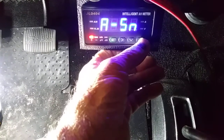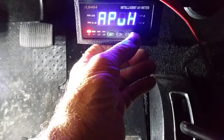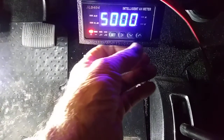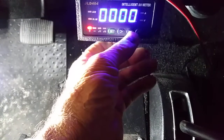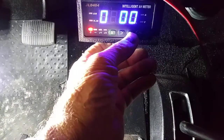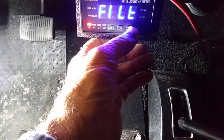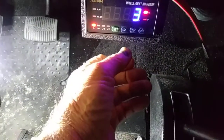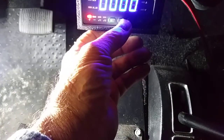So we come over here, and this is a ratio, and I'm going to say that our ratio is off by a factor of 10 to start with. I'll put a 1 there. Now we have to go back and see how close that brought us to our amperage. And now you see I'm at 3 amps, and we know that's not right. So we're somewhere in between 180 and 3.